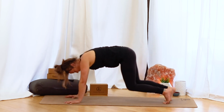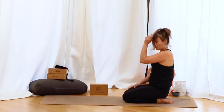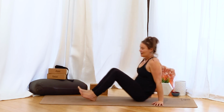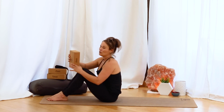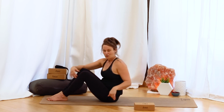And then soften your knees down to the mat. Come sit onto the heels. Shift your weight off to one side, bring the legs around front, and then scooch down the mat, making sure that there's enough space behind you. If you do have a block, make sure that it's somewhere close by that you can access.